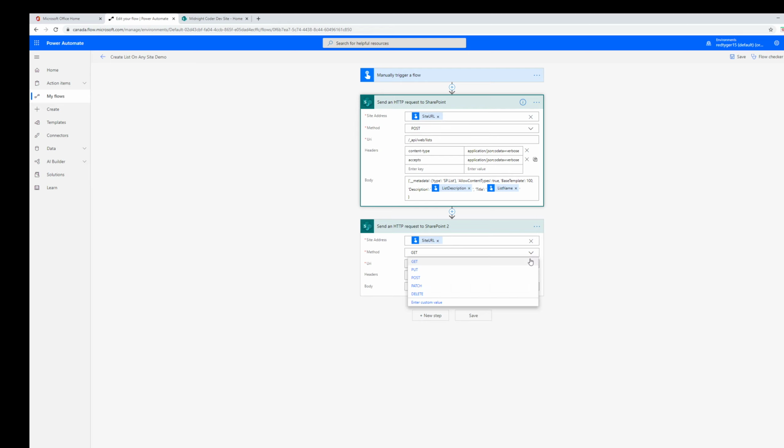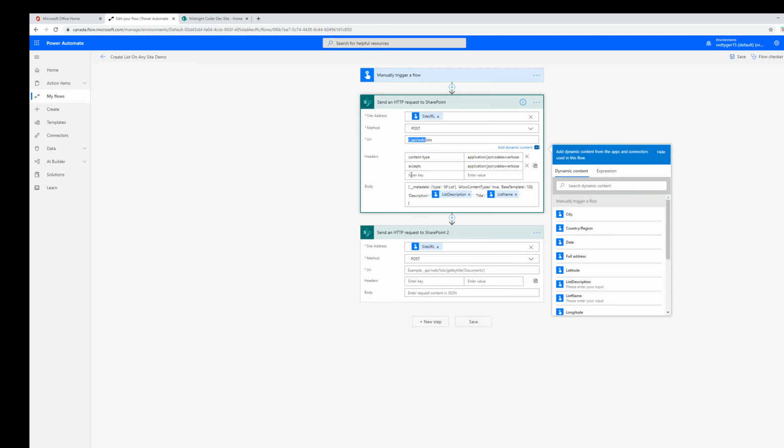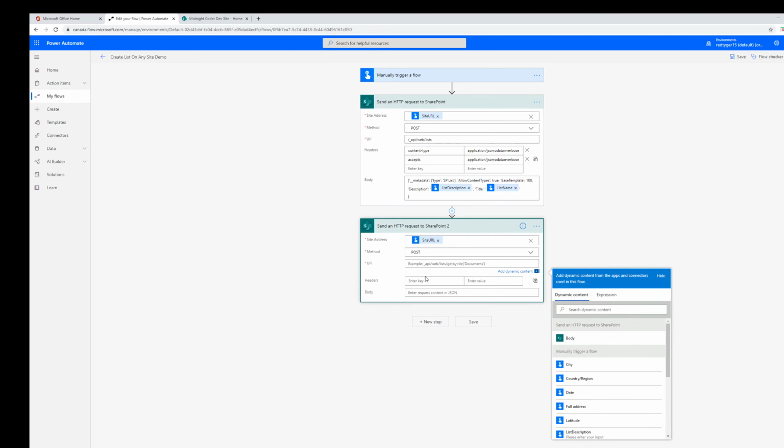For the method, I'm going to be using POST because we are creating something new. And for the URI, I'll copy the first part because it starts in the same way. So it's /_api/web/ and then I need to add navigation/ and the quickLaunch, which is where we're going to be adding the link.